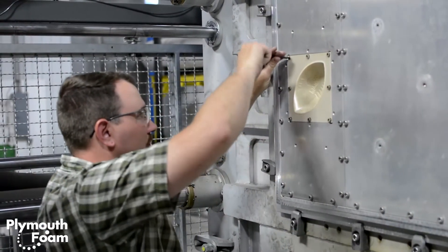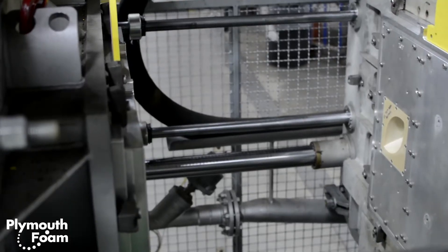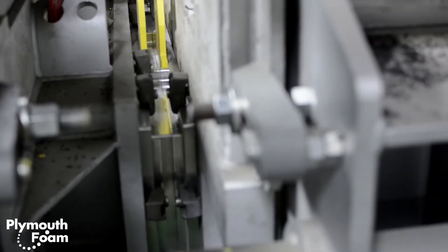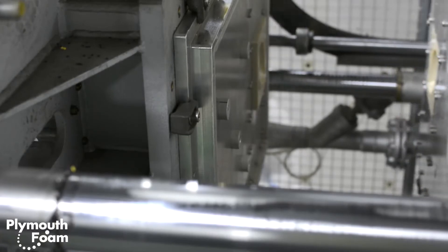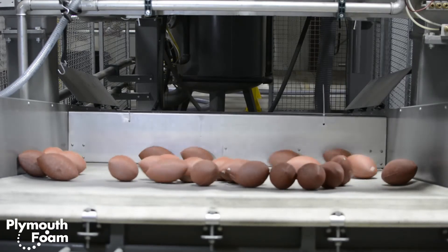In order to explore and move into some of these new markets — which is blue ocean territory for us — this technology has allowed us to get closer to having lower production tooling that can go through the testing and qualification our customers are looking for. The 3D print tool technology allows you to experiment. We've looked at alternate materials, venting — which is critical in our industry — different iterations to provide the best product, and texturing, which we can apply to cast tools as well. There are some things with this technology that I think will be game changers.